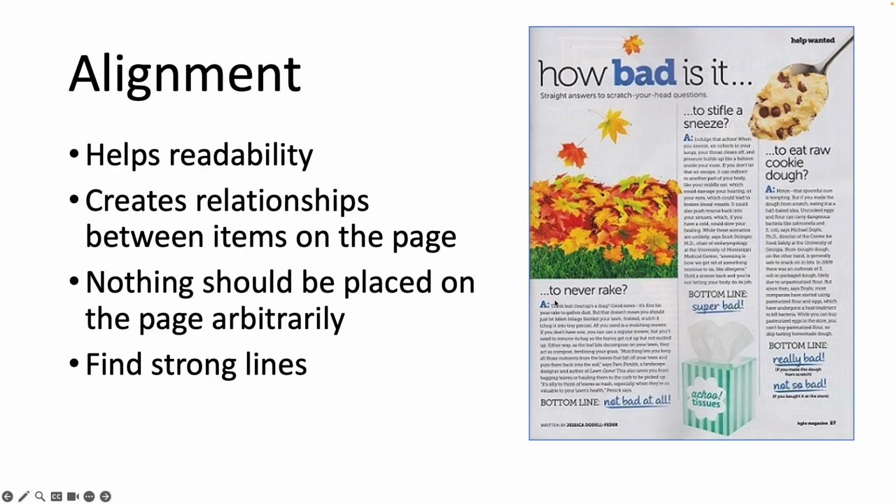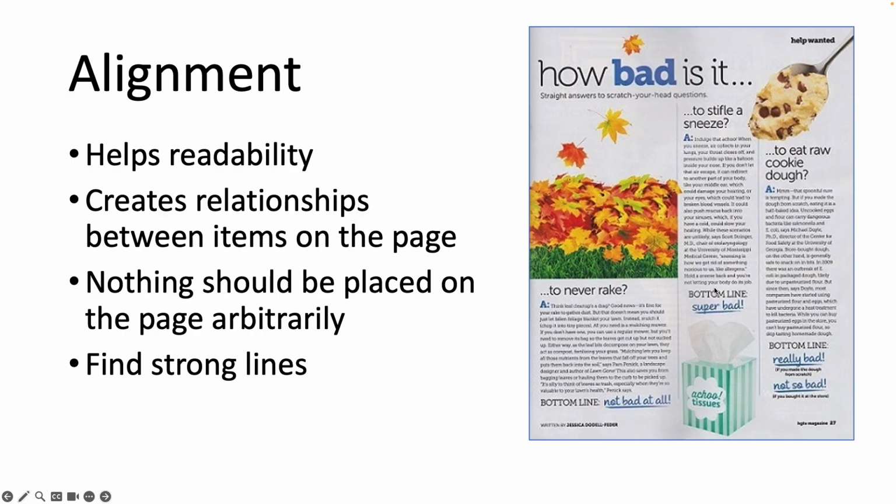Anyway, it could be aligned differently, right? They could align this over here. They could have the ellipses begin over here, or they could do it over here. But this is very clean. Notice how this section at the bottom is also aligned left. It's all very clean. So you get the relationship between items. These things are related. These things are related.